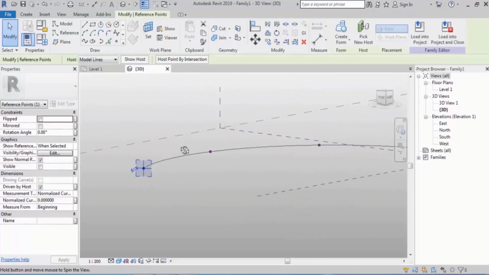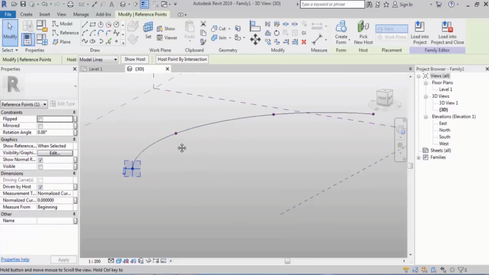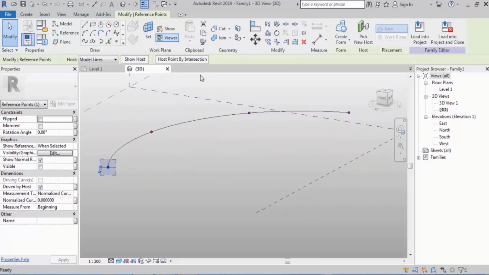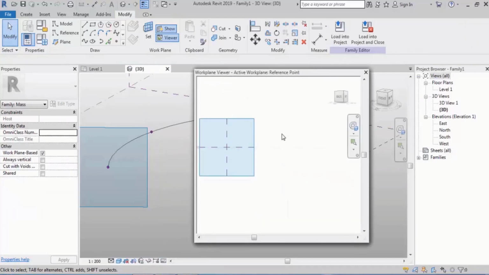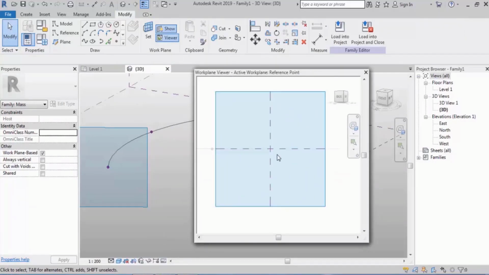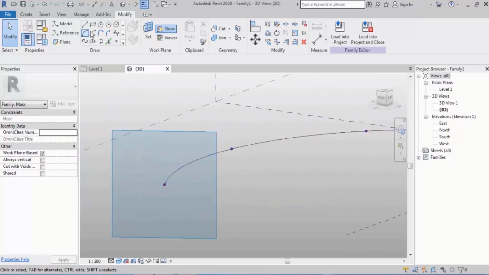For example, I select this, the first one, it's set. Then, if you remember, we had something called viewer. We could use that. But since it did not work in Shortcut, we didn't use it too much. But if you like, you can use it. I don't tend to use it that much.